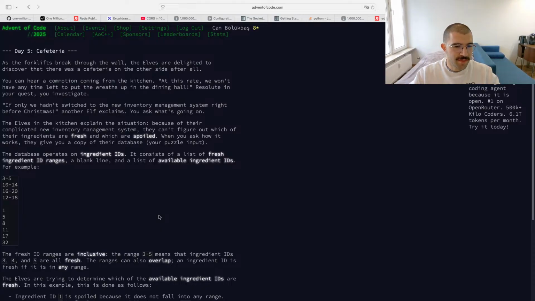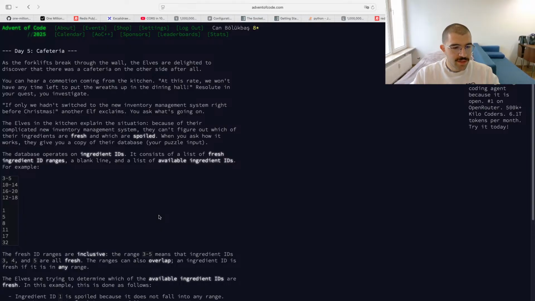Inventory management system has bugs. The database operates on ingredient IDs. It consists of a list of fresh ingredient ID ranges, a blank line, and a list of available ingredient IDs.